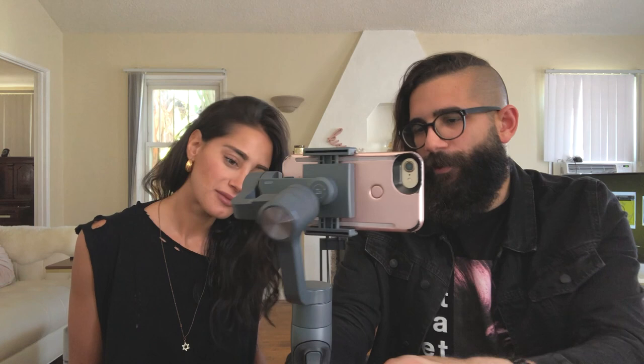On the other side there's a little USB port that you can use to charge the gimbal. And at the top right there is a micro USB port — this micro USB port will allow you to charge the phone if you want. You can get an adapter that goes from this connection to the lightning connector; it doesn't come in the box but you can get it pretty cheap, so the gimbal can actually give power to the phone.